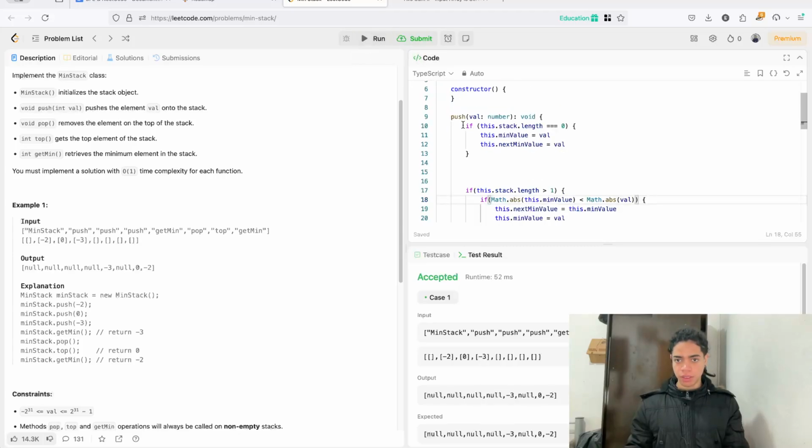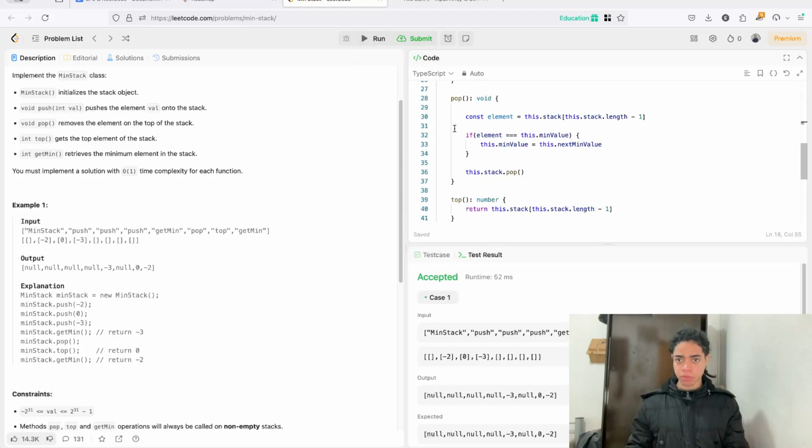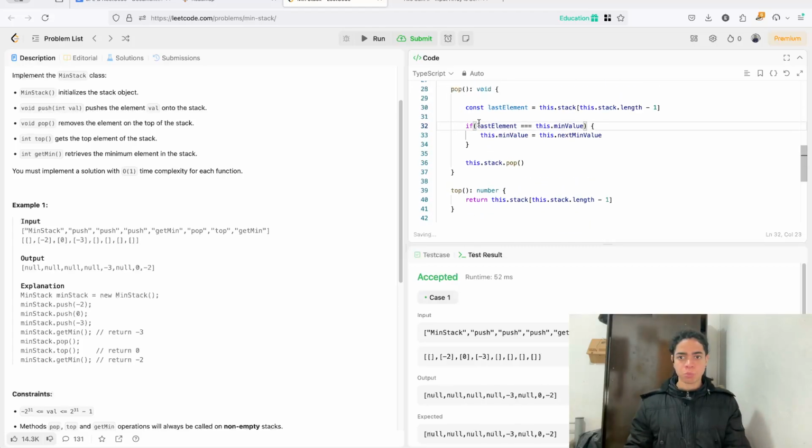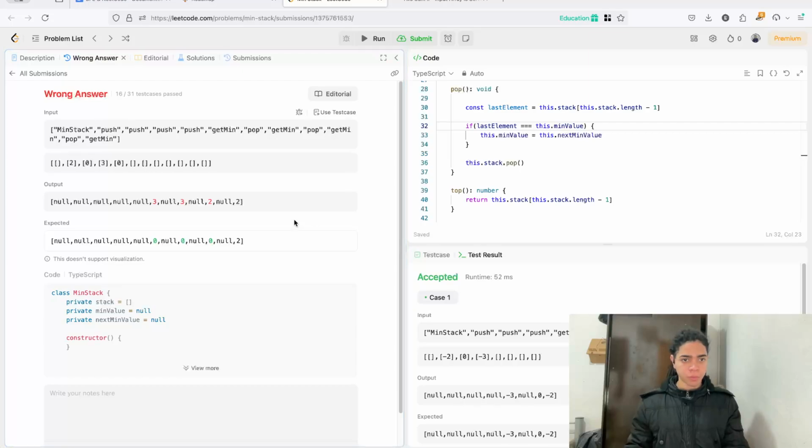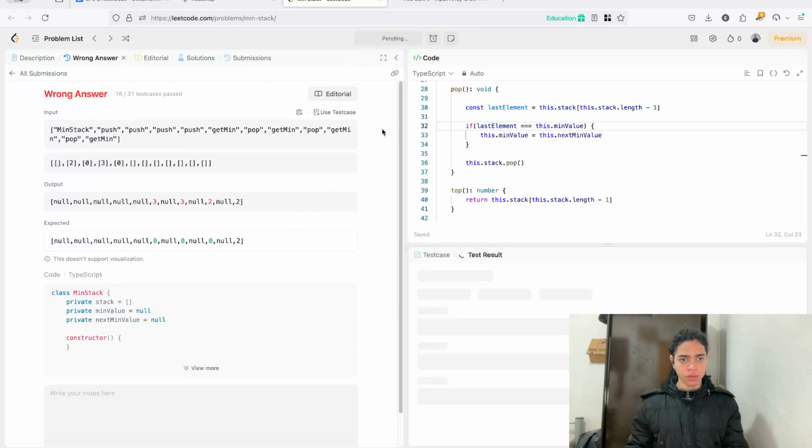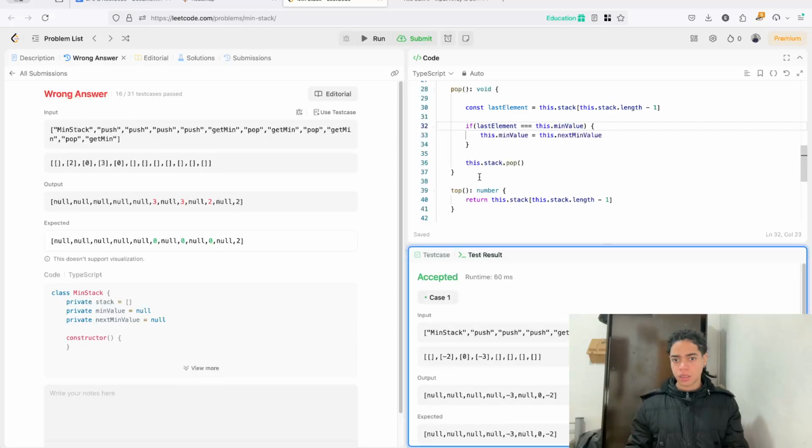So when I run this, what you can say here, last element. And I run this. Okay, but I got some error here.